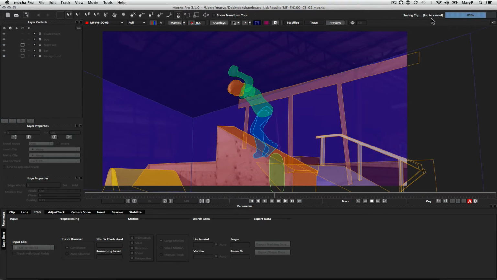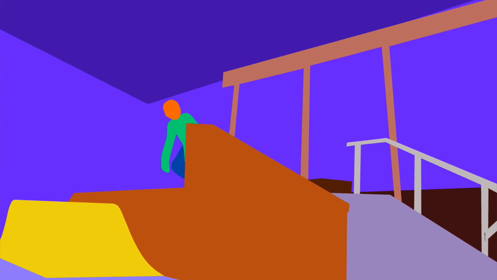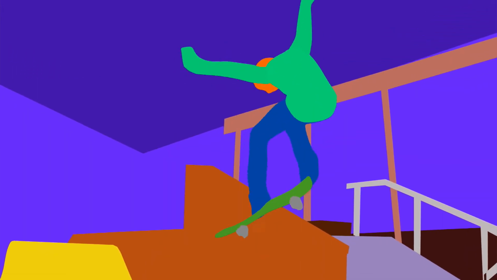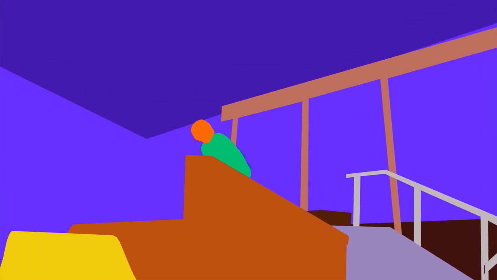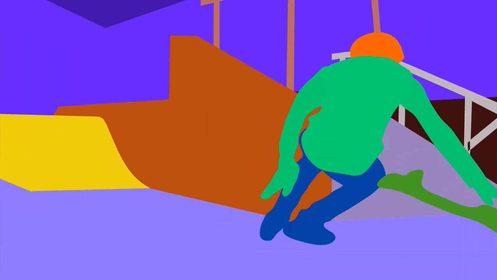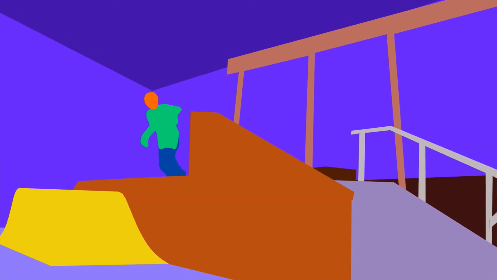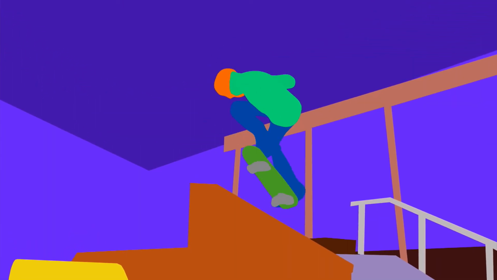Well, it looks exactly like how I wanted it to look. We've got the skateboarder moving through the shot, and none of my shapes are popping or moving, and they're all colored exactly how I told Mocha to color them. So you can use this technology for matte passes that save you space, or you can use it for creative and artistic imagery like you would see in movies like A Scanner Darkly.